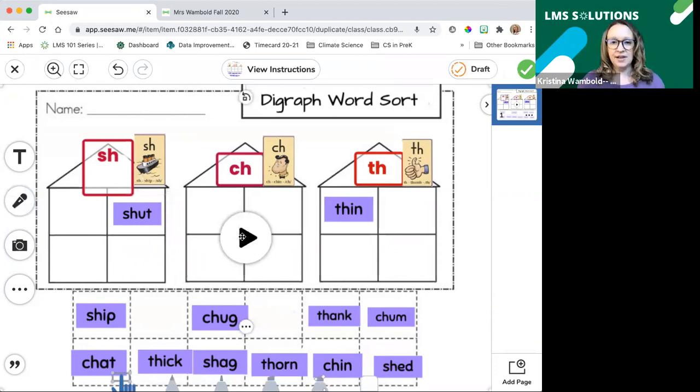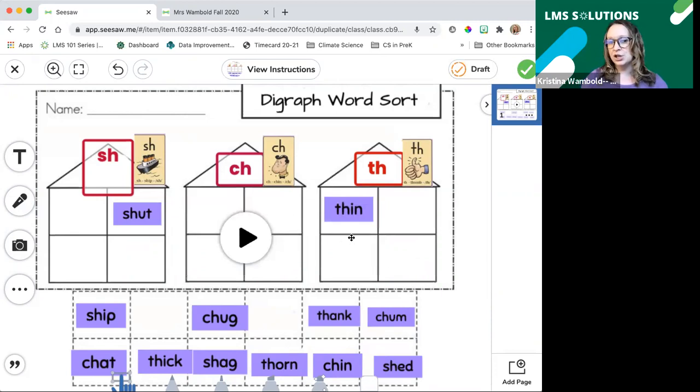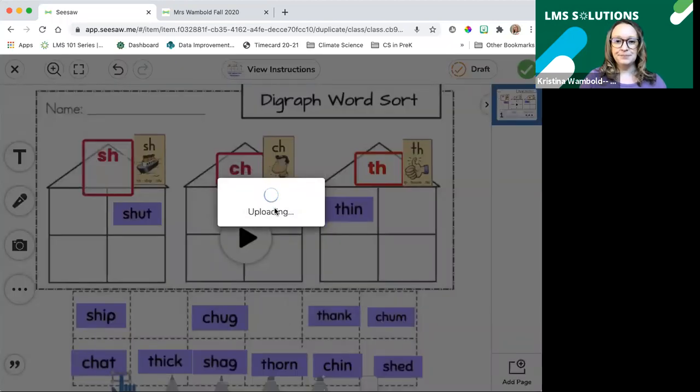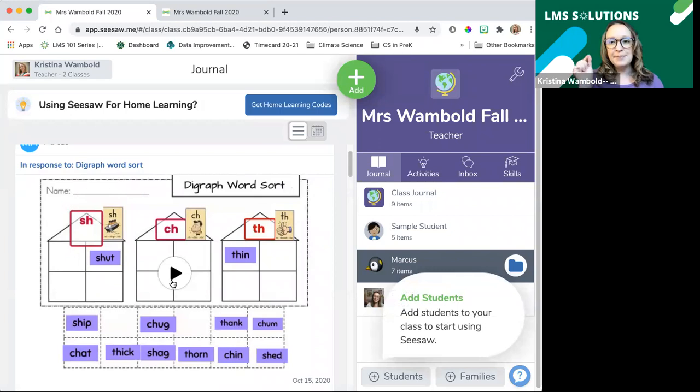It now turned this into a little video that the student is going to turn in. This video will then end up on the student's portfolio because it's going to end up in their student journal. Select here. It takes a few minutes, it's telling me, so I can't turn it in as it's thinking. But as soon as I'm done, I'm going to click on the checkbox again. It's uploading now. And the student has turned it in, and they've created a little video, a snippet into their thinking of how they completed this work. Beyond just that worksheet that I would have gotten in the past where I would have to ask a student to come and explain to me their thinking, I'm getting it all in one package.